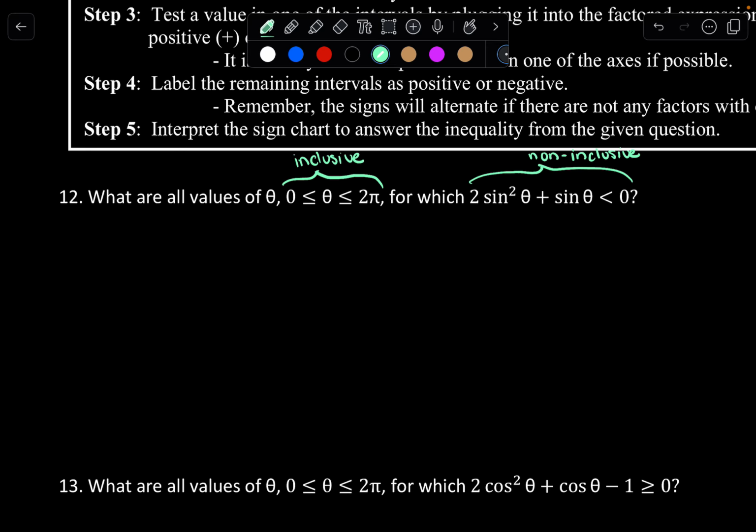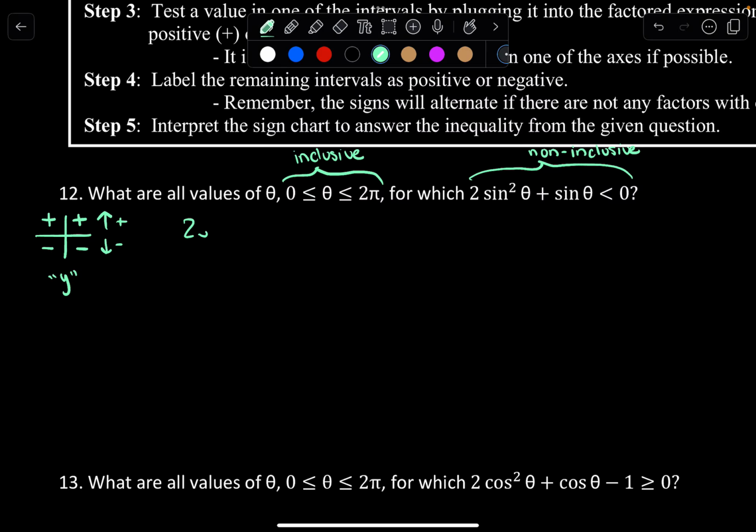How we want to start is to look at what trig function we are working with. Is it sine or cosine? Because that's going to change how you look at the relationship. For sine, we want to focus on quadrants 1 and 2 being positive, and quadrants 3 and 4 being negative, because above 0, y is positive, and below 0, y is negative. So we're focused on the vertical relationship here.